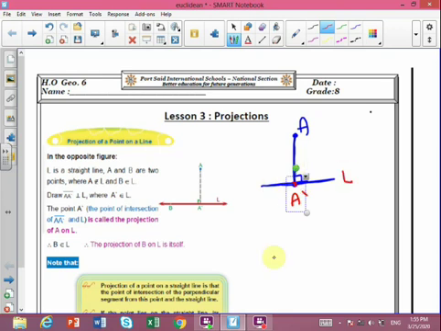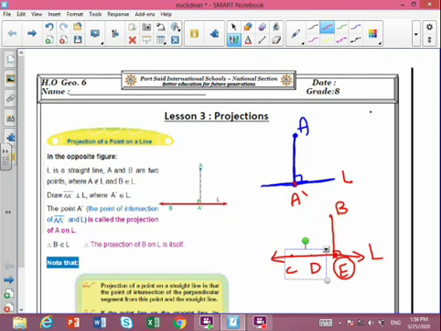Okay, so if you have a line and a point outside the line, and I want the projection of point, for example, B, and I have here point C, point D, point E, and so on, I draw a perpendicular line from B. This is the point of projection. So E is the projection of B on the line L. It is not D and it is not C because those are not perpendicular.